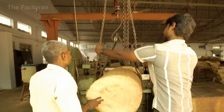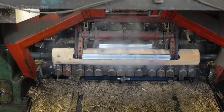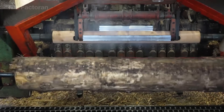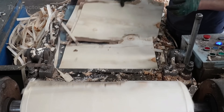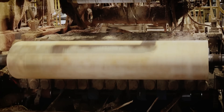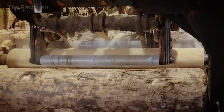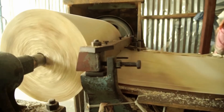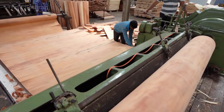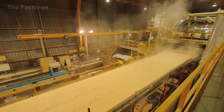After the rough wood has gone through its initial preparation, it is fed into a rounding lathe to stabilize its shape. Each log segment is firmly clamped, rotated evenly around its axis, and brought into contact with a specialized cutting blade. The machine removes any remaining bark, smooths the surface, and adjusts the diameter to the required specification. Thanks to a steady rotation speed and carefully controlled pressure, the finished billets come out uniformly round, free from cracks, and with the smooth finish needed for downstream processing.